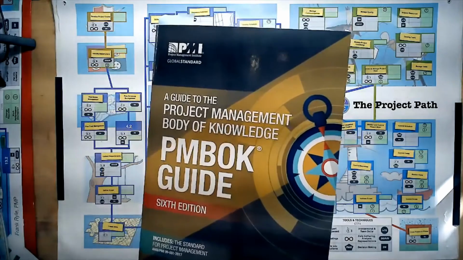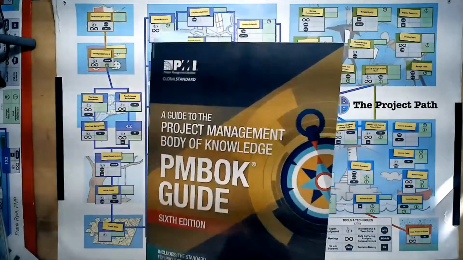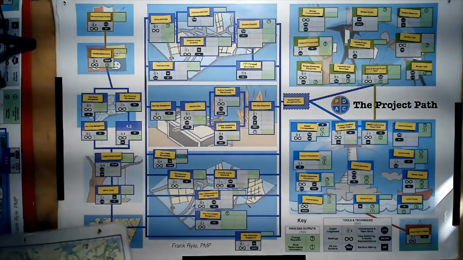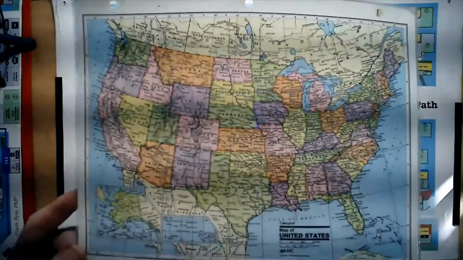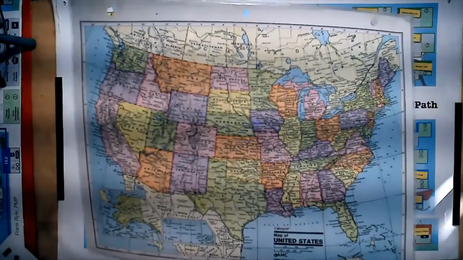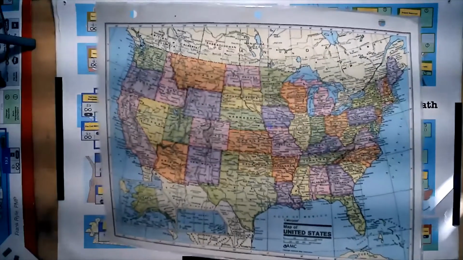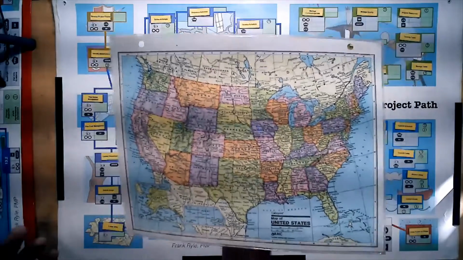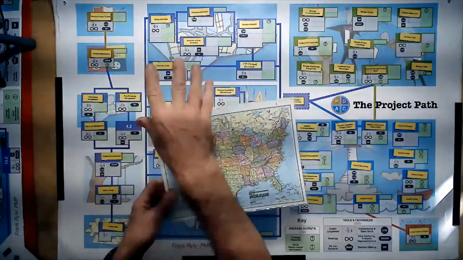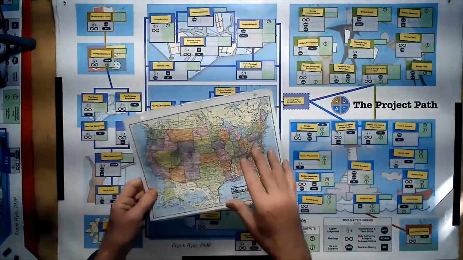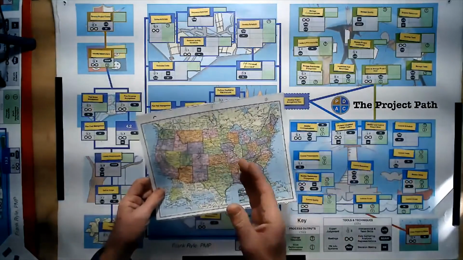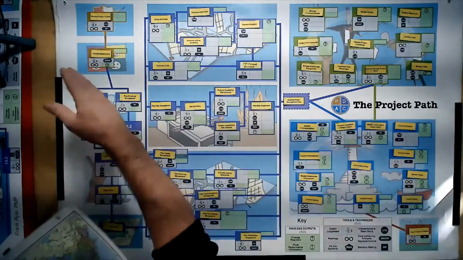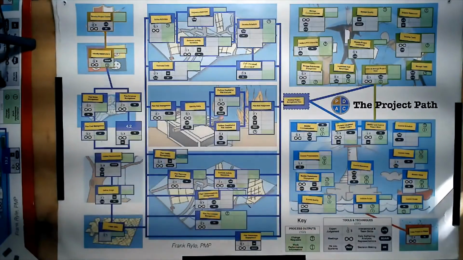So we've looked at the board, we've looked at the processes, we've looked at the idea that this was a mapping, like as if you had the 50 states of America, but on one page you had them listed alphabetically or in groups, but when you zoomed it out you could see them as a map with their relationships to each other. And the relationships are caused by the inputs and outputs. So the outputs becoming inputs, and you'll be able to see that as we do this exercise.